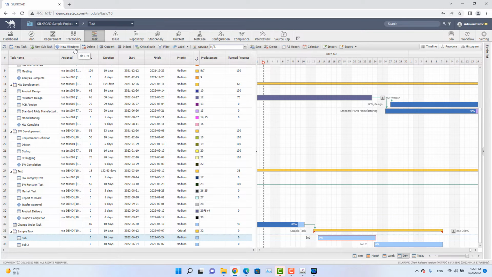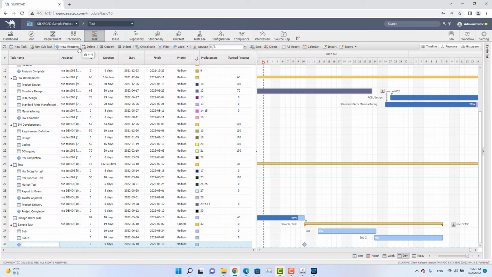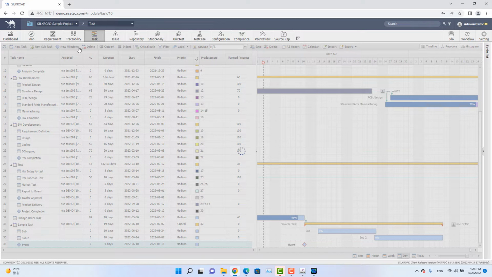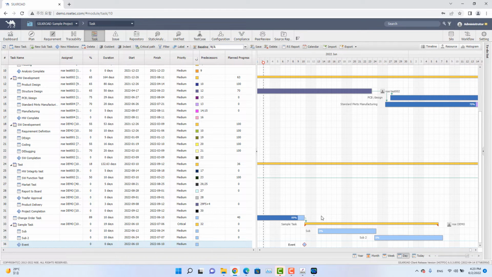Okay, next is going to be the milestone. Milestone is used to present a specific moment of event, like meetings or a date when you have to submit some reports, or a date when a project is finished, something like that. So the duration of the milestone is always just 1 day. If you extend the dates, then the milestone will turn into an ordinary task.